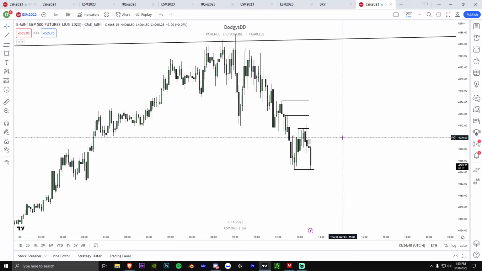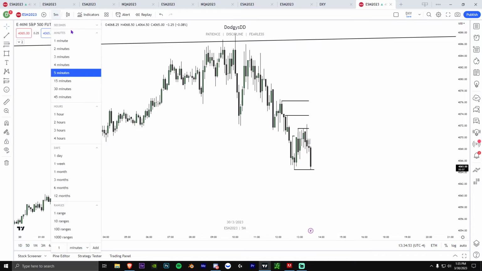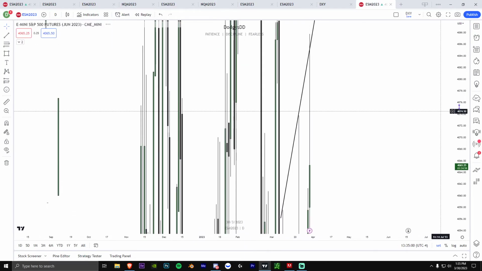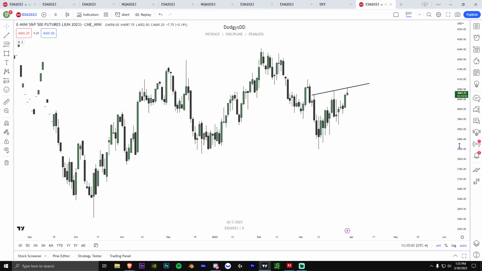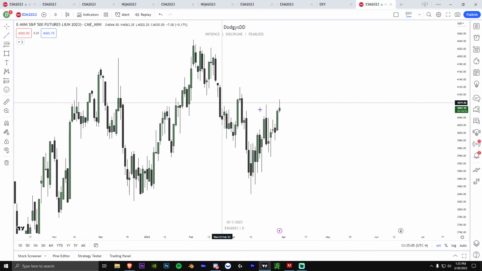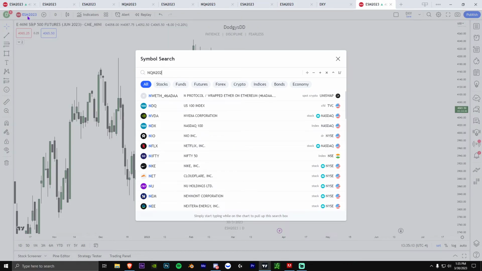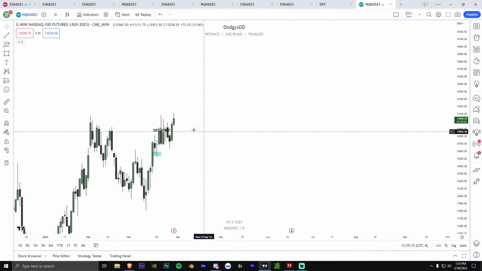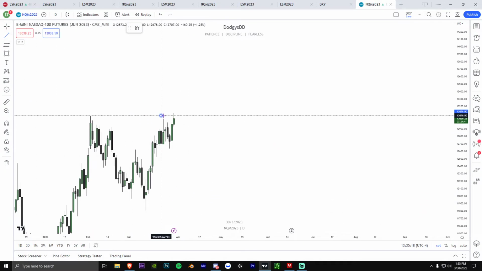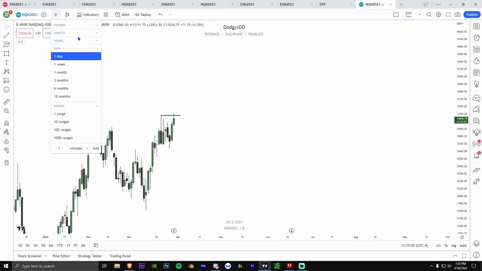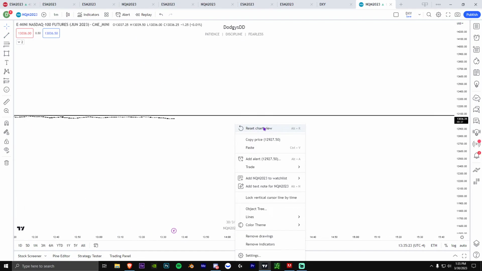My second rule is not equal lows and equal highs, but this morning on Q, I always wanted to short, and if we look at ES, I knew that ES did hit buy side, so buy side was right here. So I knew we hit buy side on ES, but if you look at Q, which I'll just load up in here, we also had buy side, which was right here. When we hit buy side on ES, I was like, we never hit buy side on Q. So it's kind of like having equal highs and equal lows above.